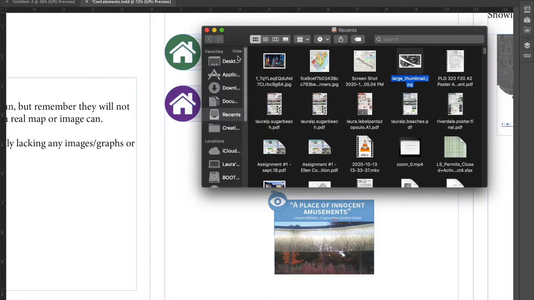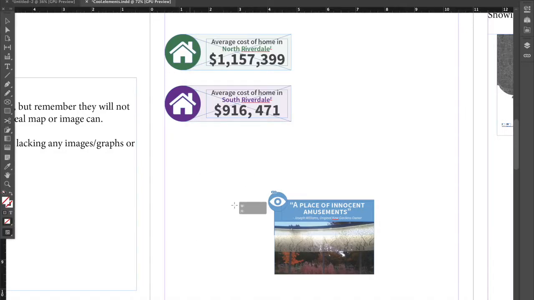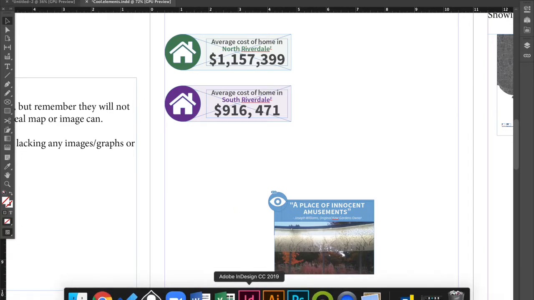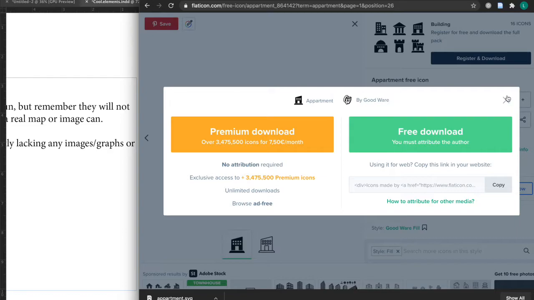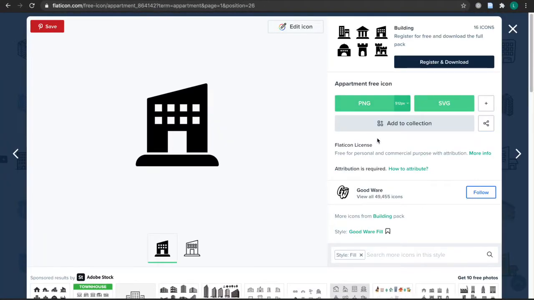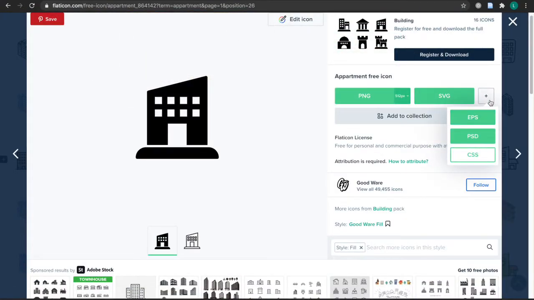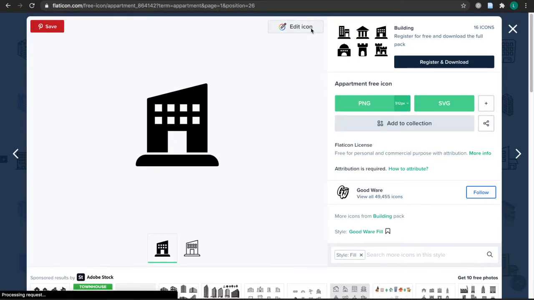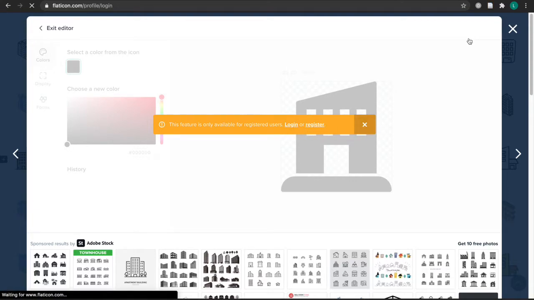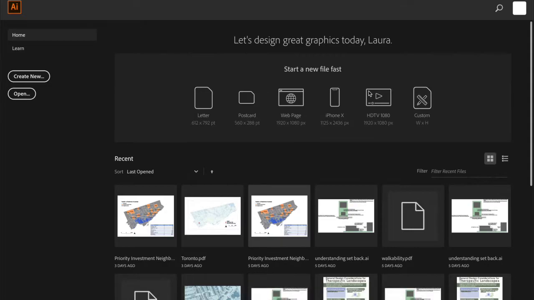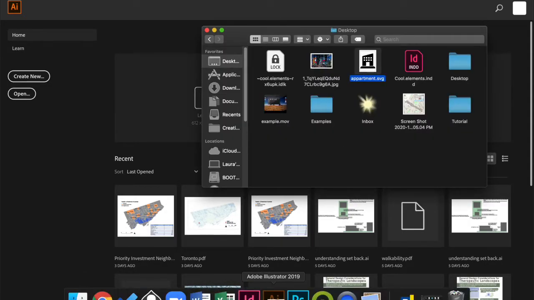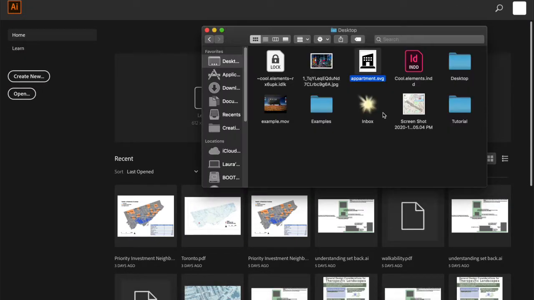And I'll save that image, and I can now have it here. I can drop it in. So you'll see here, it doesn't really do very well. It's an SVG image. You could also just save it as a JPEG. And if I expand this window here, you can see that there can be more options. Oh yeah, you can edit the icon. Oh, you need to log in. Yeah, so this is why I like downloading with SVG, because in Illustrator, I can open them and edit them as I wish without signing in. So I'll drag the SVG to open in Illustrator so that I can change the color, basically. So I can make it editable in InDesign.